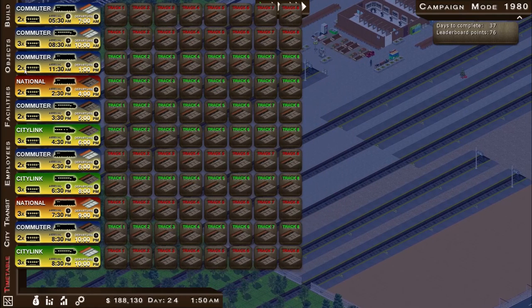Okay, so this train is only 2 carriages. Why are all the trains a lot smaller? The trains had big carriages before. There was 5s and 4s and things. Now they're smaller again. So I can literally just do what I want with them there. It doesn't matter where they go.